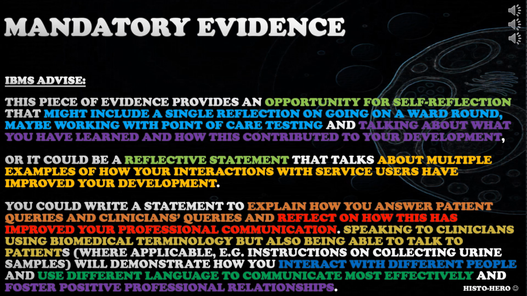In the next example, the evidence type is a reflective statement. The advice is suggesting to use multiple examples of your interactions with service users and how they improved your development. Consider your types of interactions with service users first, then apply them to the development of your practice. Even a simple phone call or an email from a service user you have answered has the ability to improve your development and practice. Make sure you highlight what you have learned from it and how you are now applying this in your practice. Maybe you even shared this knowledge with your colleagues to improve the service your department offers as well, which would be fantastic.